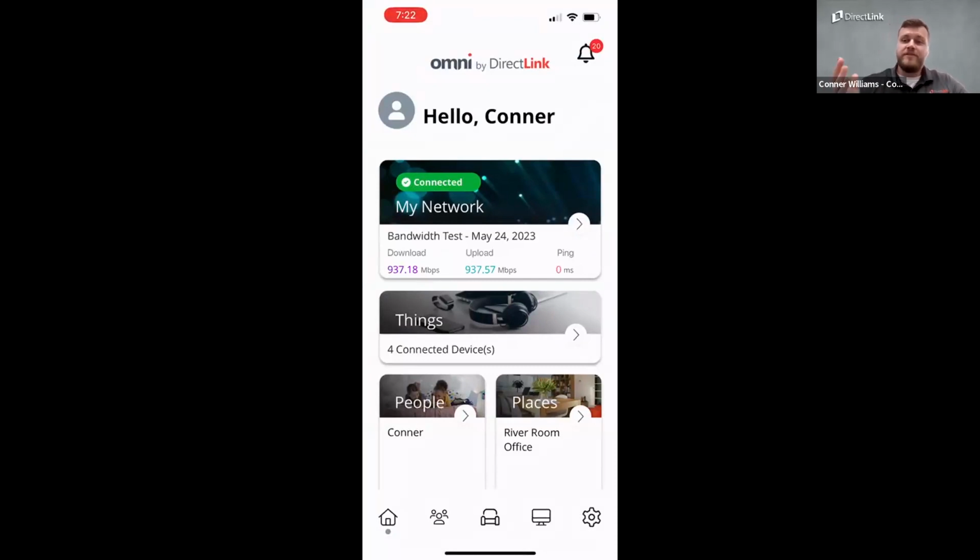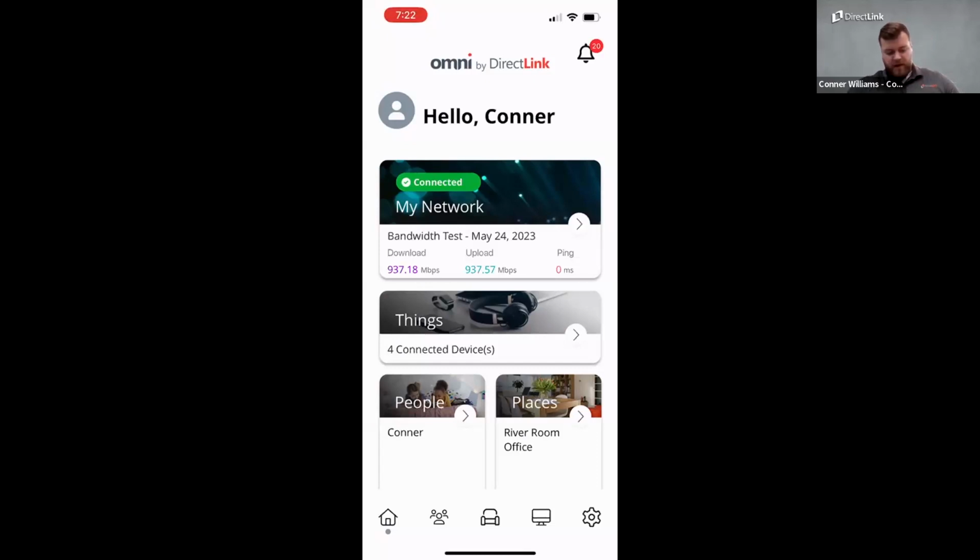Okay. So this right here is the home screen of the Omni IQ app. Now, again, if you just downloaded the app, you're not going to see this until your account has been linked and created at that point of install for the new equipment. So I want to go over the different sections and different things that you can do inside the app, because I think it's a really fantastic tool that can help you control and monitor your network a little bit.